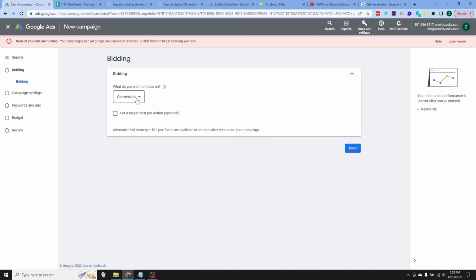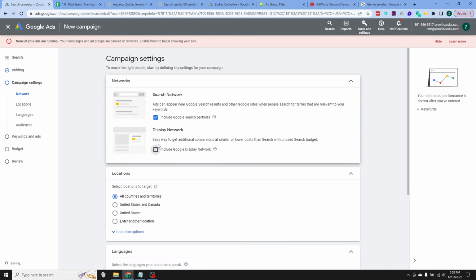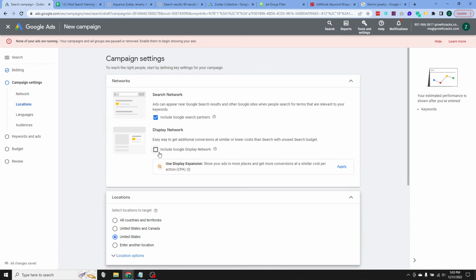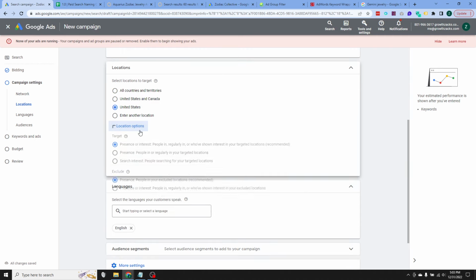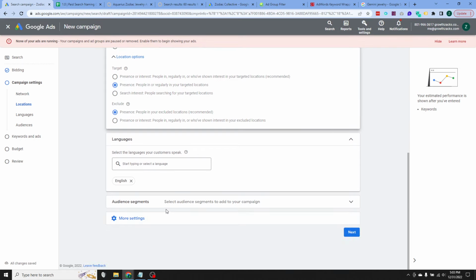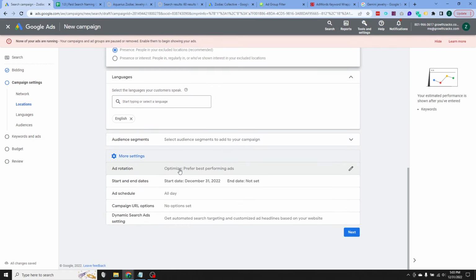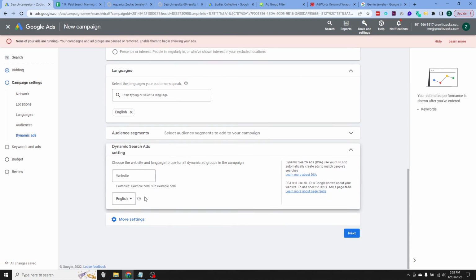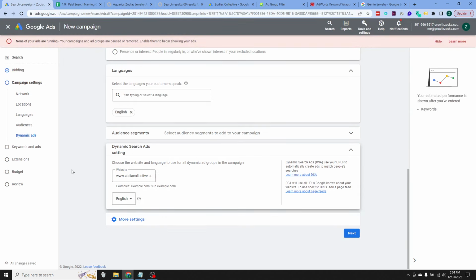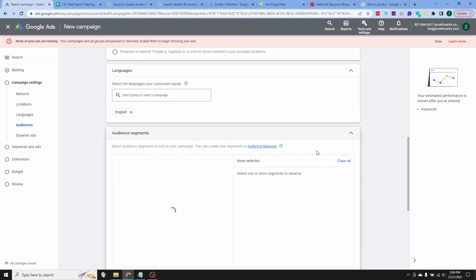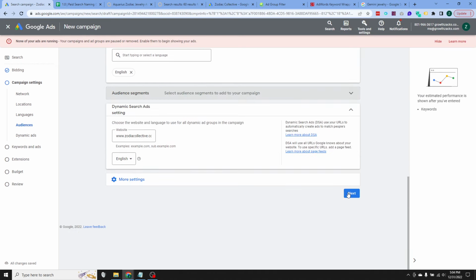Now this we're going to use maximize conversions bidding. Talk about that later. And use all the main settings that we go over in campaign setup. So you're kind of seeing this before campaign setup. I'm going to fly through this, but for more information on how to set this up, just use those videos. This one is a little different, and the reason is because we're going to use dynamic search ads. So for dynamic search ads, we're going to put in the URL. And what this will do is basically skip the whole concept of putting in keywords and stuff.